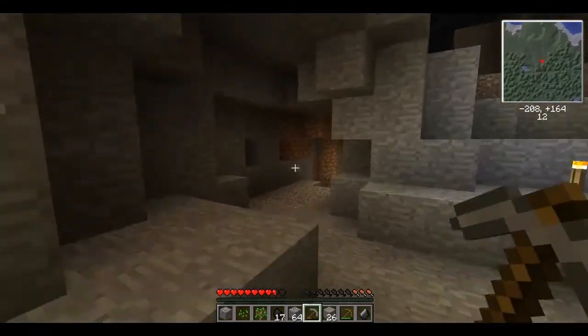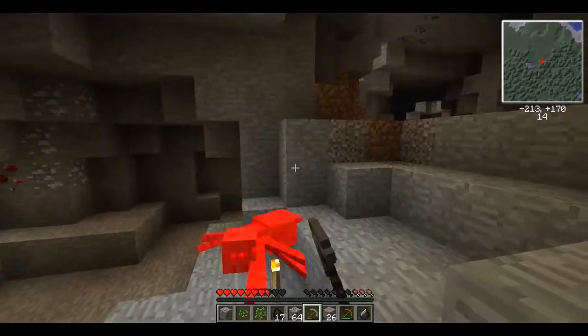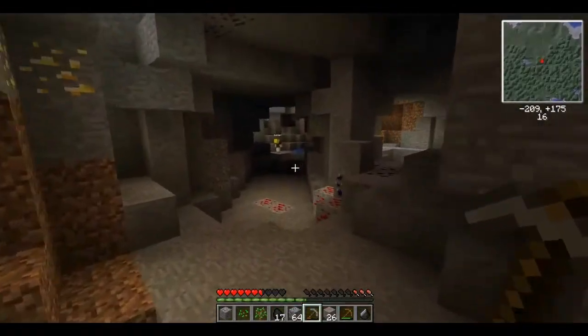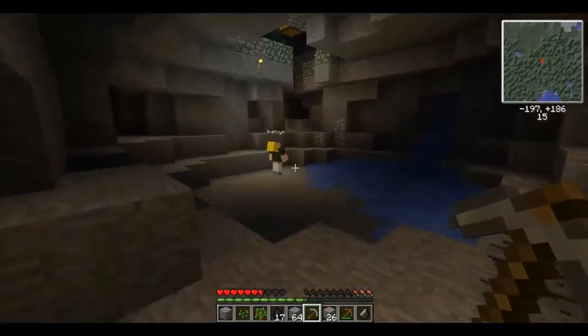Alright. Oh, it's a spider. Oh shit. A spawner. There's a spawner right here. It's a spider. Let's hope there's some iron ingots. Oh, 4 iron ingots, 7 clerosite oil. What? Golden apples. Golden apples. Oh, there's a spawner over here.